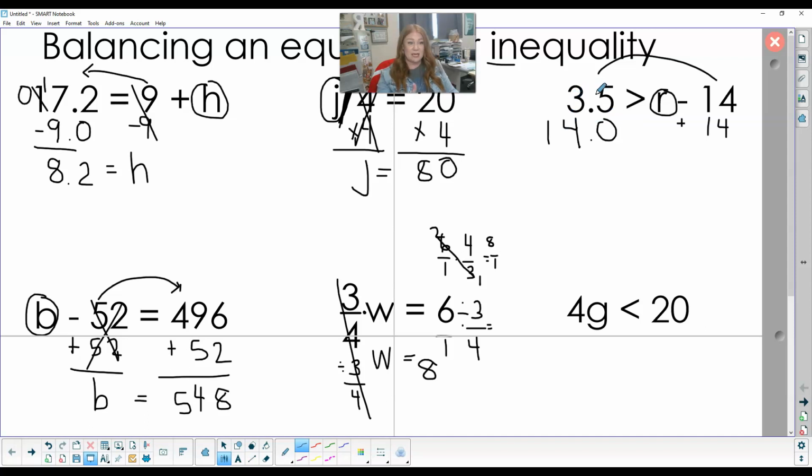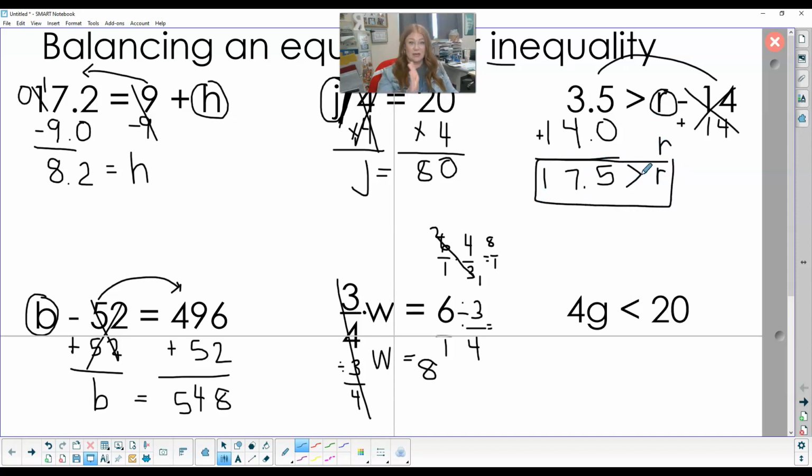This is 3 and 5/10. Here's 1 ten, 4 ones, 0 tenths, and I'm adding those on. So this cancels out, right? Negative 14 plus 14 makes 0. All I'm left with is r. So I'm adding these up, 17.5. I bring my symbol down, bring my variable down.